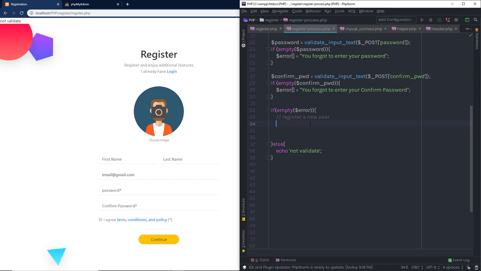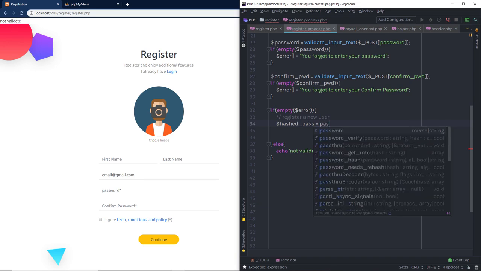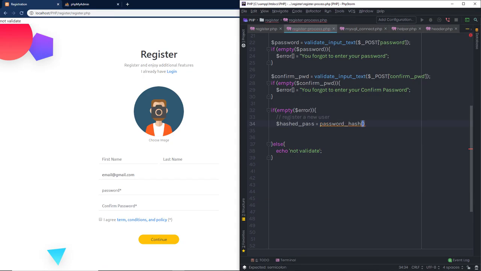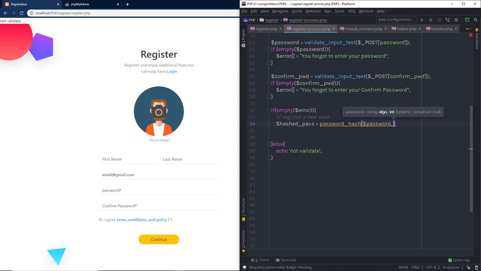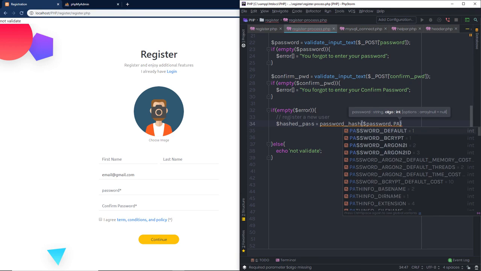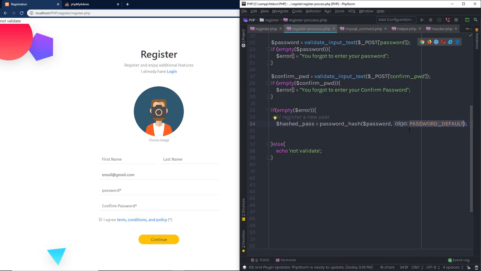So you need to just use the password hash method to hash the password of the user. I'm going to create here a new variable and say hashed code, or you can say hash password. So I'm going to say hash pass, and using the password hash function, I'm going to just hash this password and store it in this variable. So I'm going to simply specify here password and specify the second parameter, password default. So this algorithm will convert your simple standard string password into a hash value and store that in this variable.